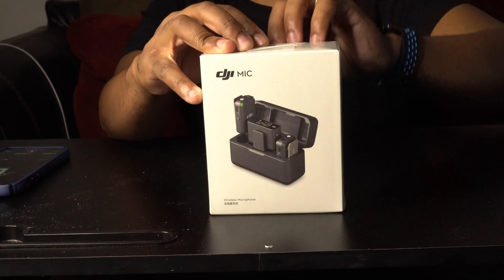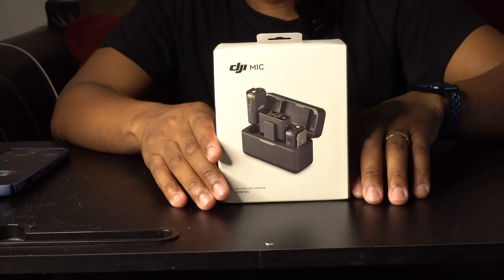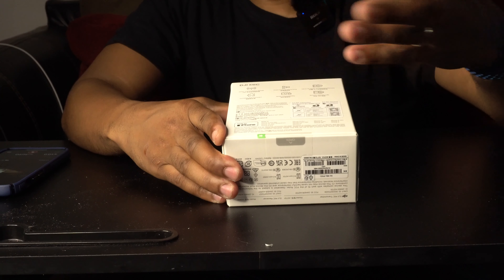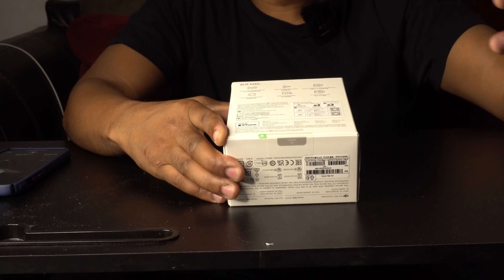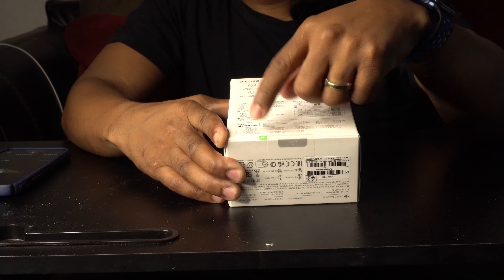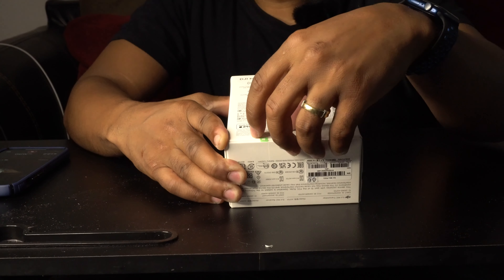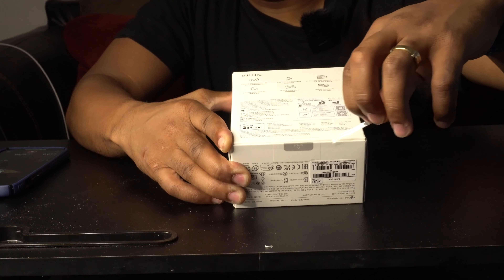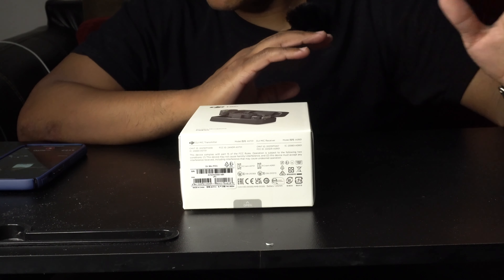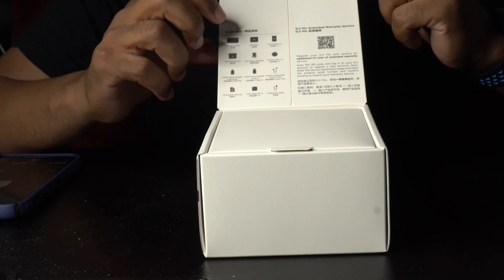We're going to start ripping this plastic off from the top, take it off the box and toss it aside. After you finish ripping the plastic off, on the bottom they made it easy to tear the box open without being destructive or breaking your device. Just like Apple does, they have a little zip-pull to make it easier to open. We'll pull it and then once that's off, we'll take the flap and open it up.